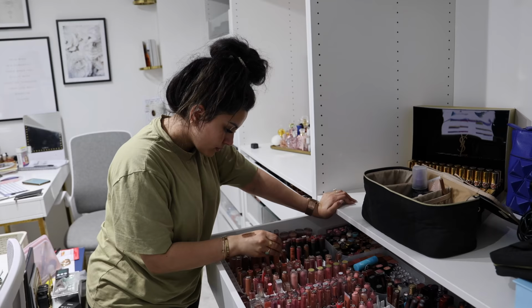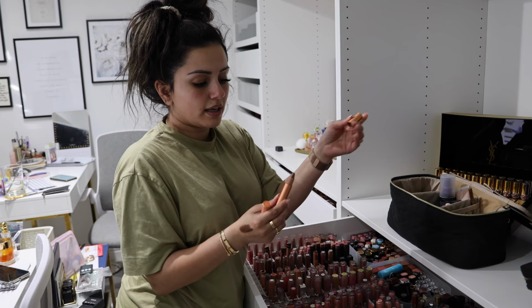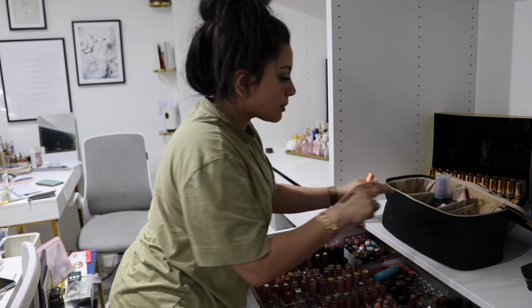I feel like I need a pop of color. So I'm gonna take Rise from Live Tinted. This is a really beautiful orange tone. And there's actually a really lovely color here, which is called Grounded, that is so nice to contour with. So I think I might swap that over. Oh no, I'll just add it in there. We got space. Okay, do I need a pink? Let's pack a pink, why not?